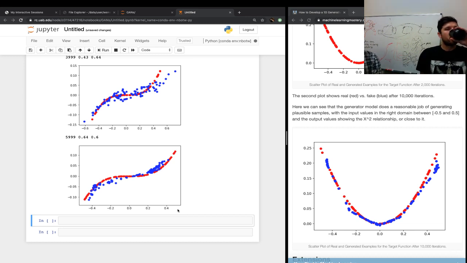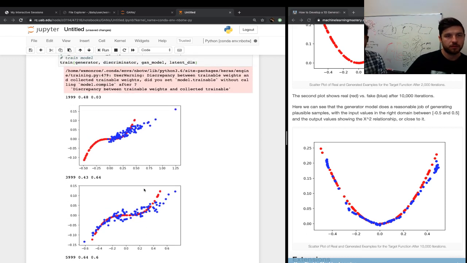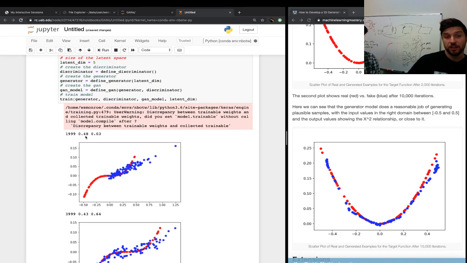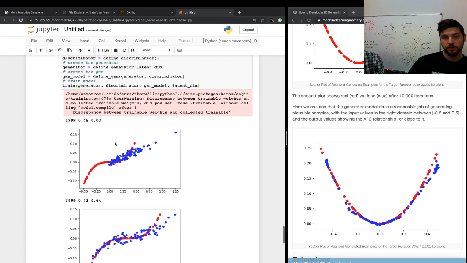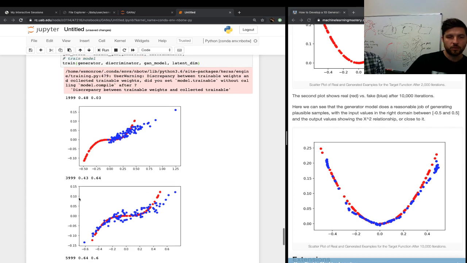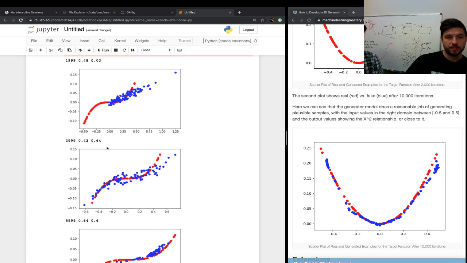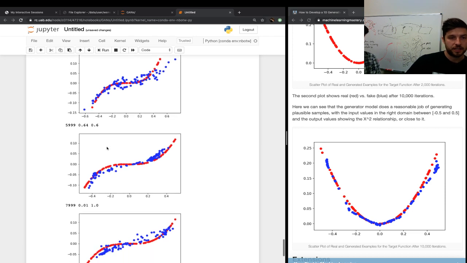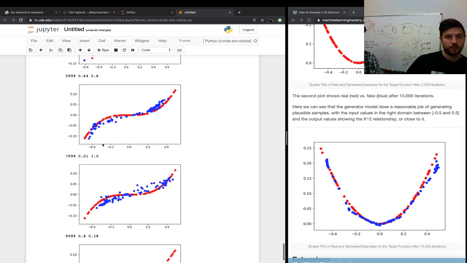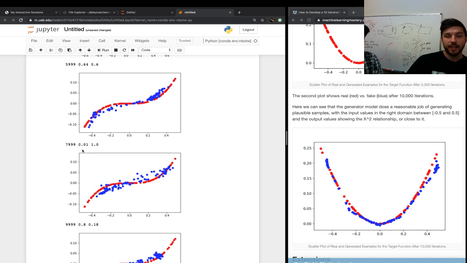So the red one is the original ones, and blue ones are the fake ones. At 2,000, the discriminator was only 50% able to say this was real accurately, and then 3% of the fake data was it able to accurately represent. And then when we made it to 4,000, we get 40% and 60%, and at 6,000 it's 60-60. And then at 8,000, this is 1%.